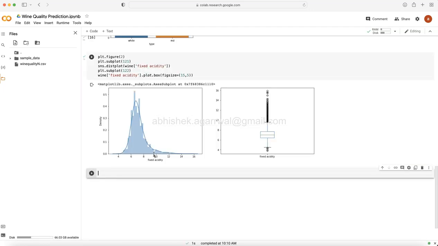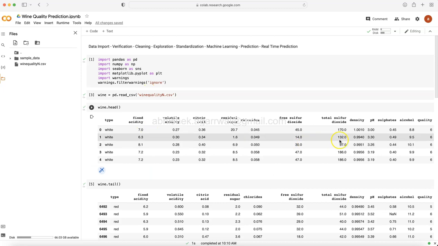And there you go. So we have this slightly right skewed distribution and a lot of outliers over here, and some outliers even on the lower side, and its average is close to somewhere 7. So it basically gives you an idea as to the data you are dealing with. That way it is easy for you when you are interpreting it, or putting a documentation together as to what are some of those variables which may influence a lot. Like in this case, these outliers may influence this, and maybe some treatment you may want to do after producing the first basic model, right? So that's something you need to do on each variable. I have shown you on the fixed acidity, but do it on each variable and interpret it.